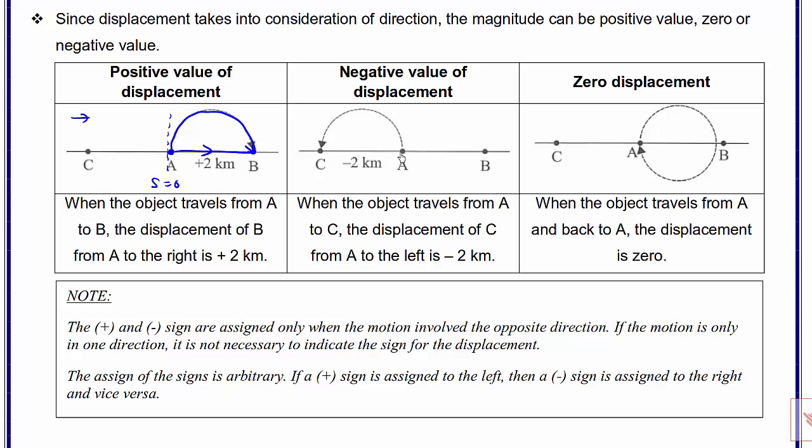What if you move like that? What if you move backwards like that? You know that this is s equals 0, and we already said that to the right is positive. So we say this is the displacement. This initial, this final is to the left of the 0 displacement reference point. So we say this is negative 2. This length is 2. Now what if you move from here to here to here to here and back to the same point? The displacement there will be 0, because the initial and final point are the same.